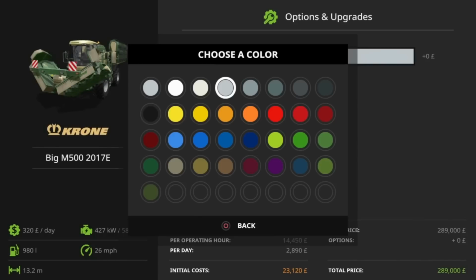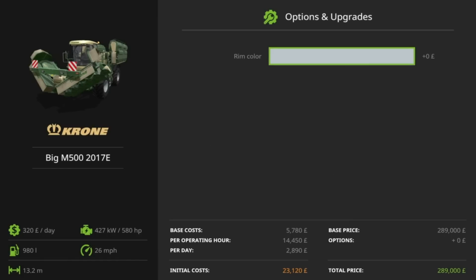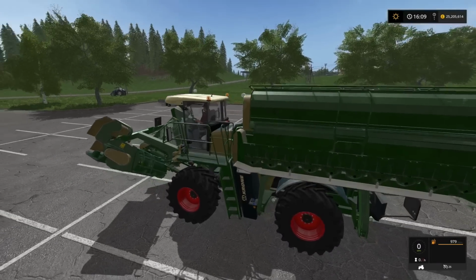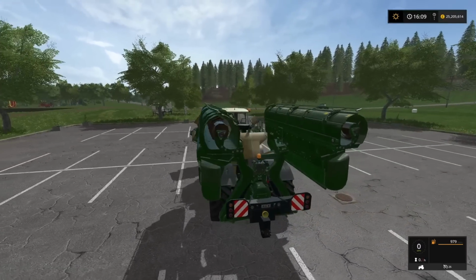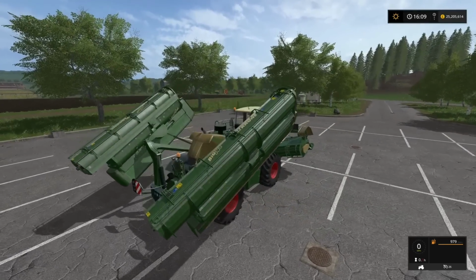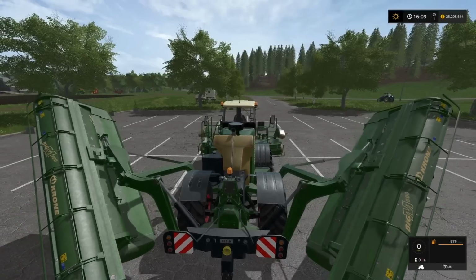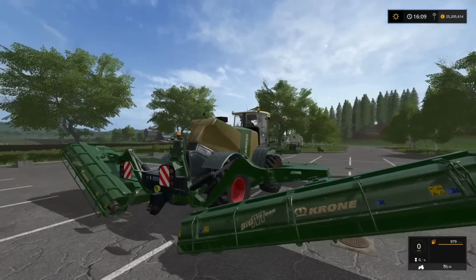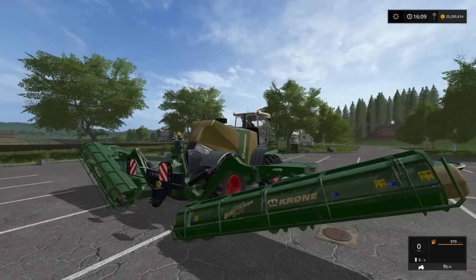You can change the rim colour. That's why that's got that red on there. You can have any colour you want from the usual palette selection. Leasing, 23,000. It's not cheap to lease, but for what it does, it's quite impressive. Let's come back out there. So, we have our unfold. Animations are very smooth, very crisp. There we go, Big M 500. Very nice indeed.